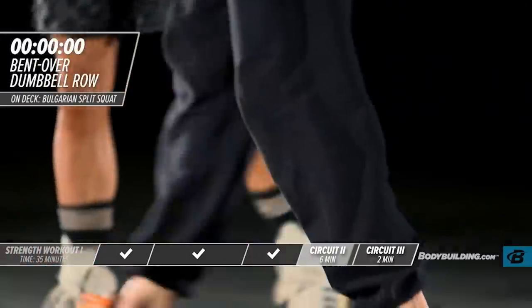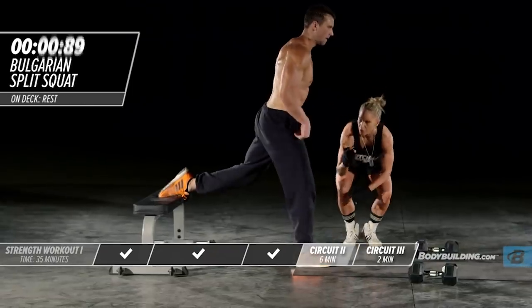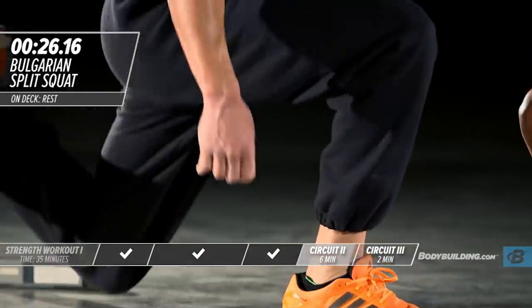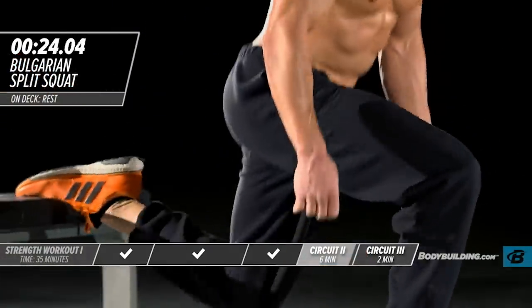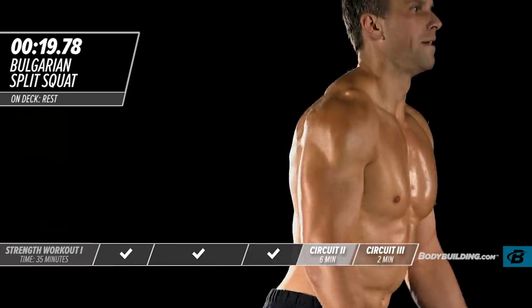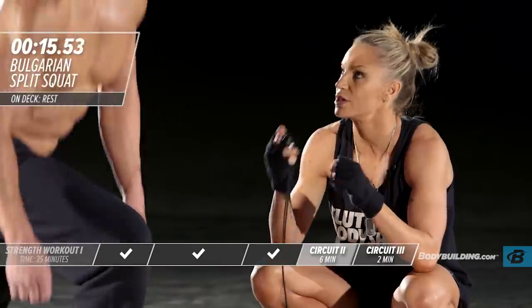Good, moving into our last exercise of this circuit. Split squat. Good, and go. Good, pushing right through the heel. The intensity is up, guys. You should be using this to just burn it out. Push as hard as you can. There we go. Five, four, three, two, and one. Switch legs.